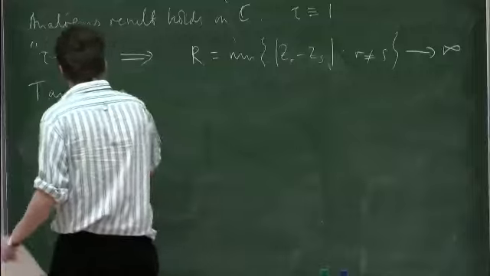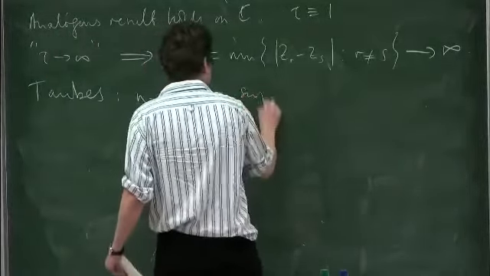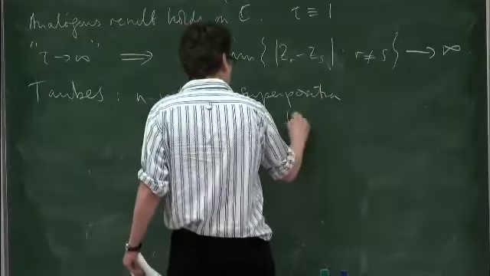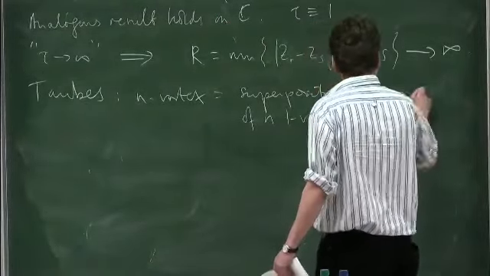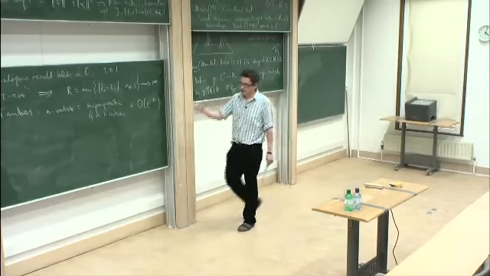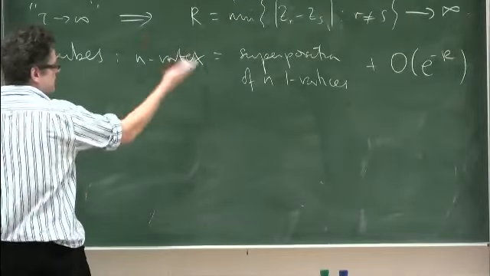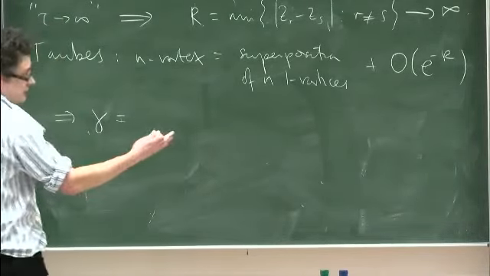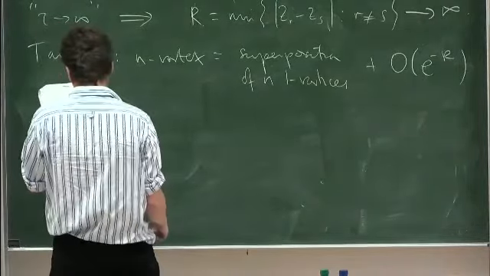They look more and more just like point particles as they get further and further apart from one another. So Taubes proved that an N vortex, when they're well separated from one another, is really just a superposition. You can approximate it by a superposition of n one vortices, and you'll get very close to the right solution. The error is of order e to the minus r, where r is the minimum vortex separation. Just from that and the definition of the L2 metric, it's not hard to convince yourself that the metric has to converge, as they go off to infinity, to just the obvious Euclidean metric on n copies of C.